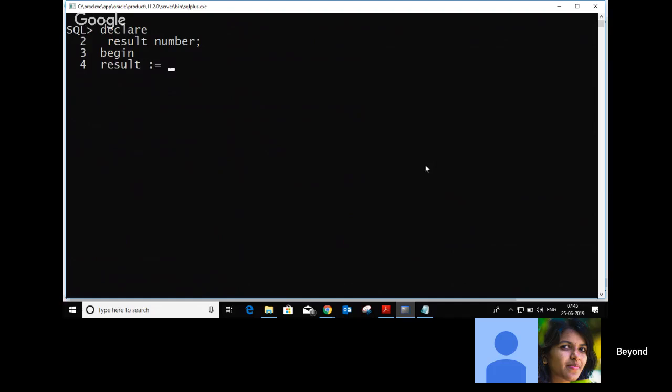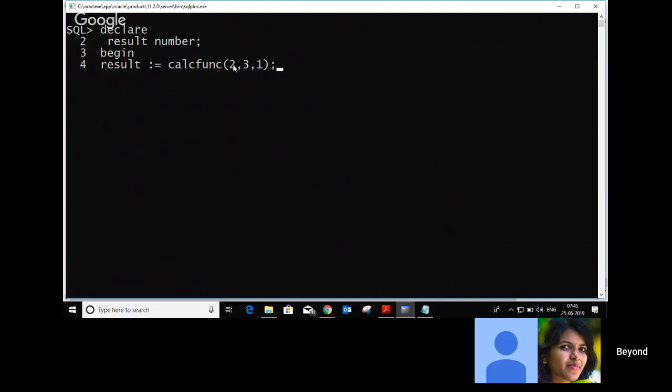How to get that value? By calling the function name and passing the arguments, the function is going to return the values. I have to call the calculator function, and when I call this function with 3 arguments, 2 comma 3 comma option, it is going to return what? The value.